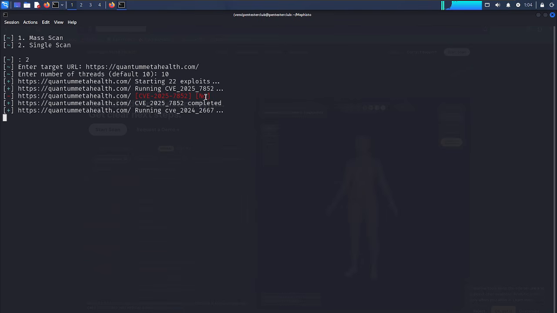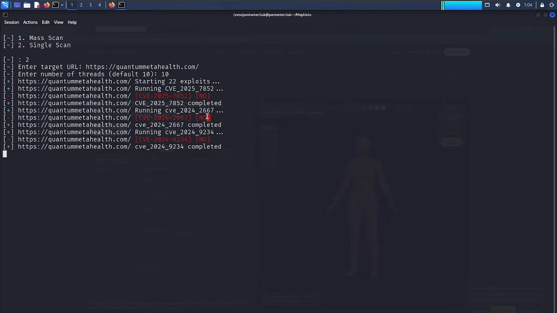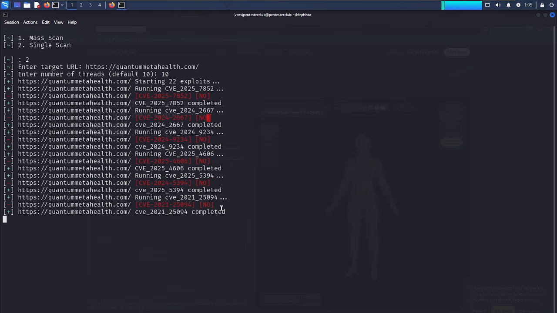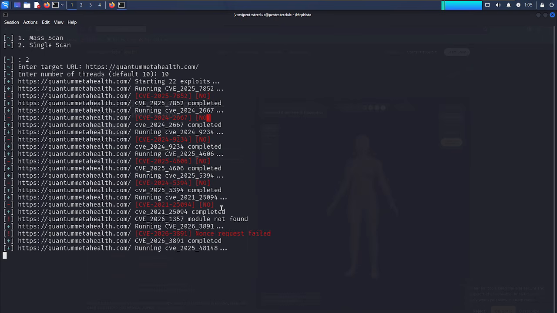Quantum Meta Health, no, 2025, which is no. If that is identified, you're going to get it right here.